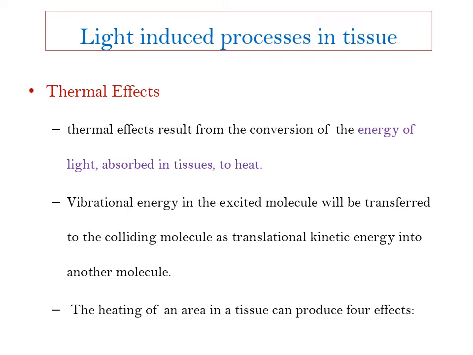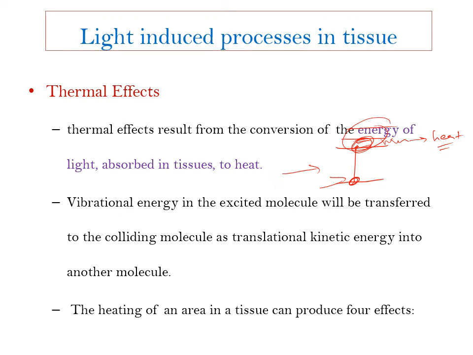So vibrational or rotational energy in the excited molecule will be transferred to a colliding molecule as translational kinetic energy. In an atom which has excited and ground energy states, when light interacts with the atom, the electron at the ground state will be ejected to the higher energy state. The higher energy state has its own vibrational energy status, and this excited molecule can cause vibration in this excited state, and that vibration could be changed into heat, and this heat could affect the surrounding tissue.